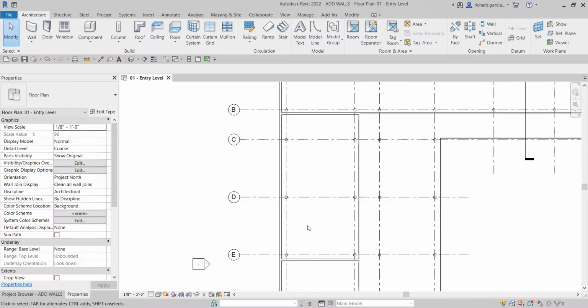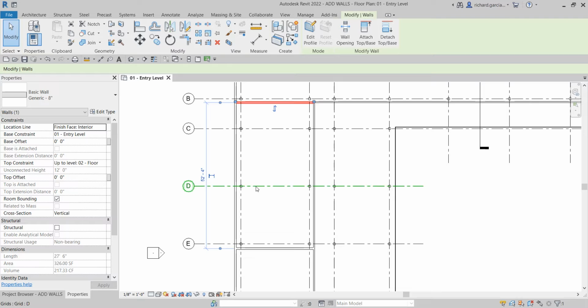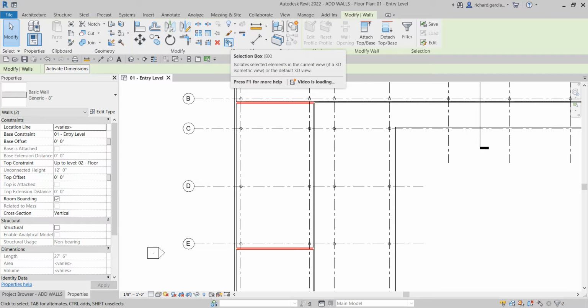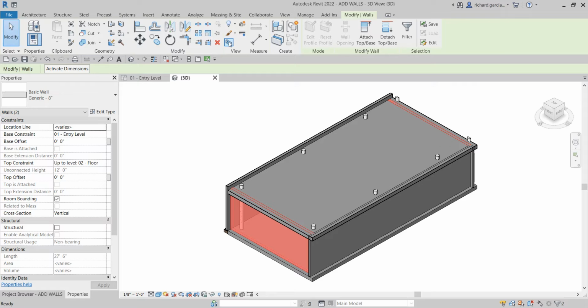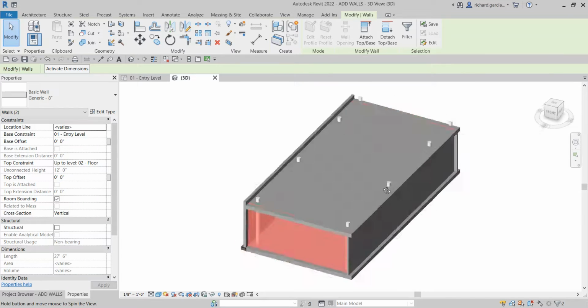After creating this couple of walls, I'm now going to create an opening here. What I'm going to do is select this wall here, hold Control, and click the other wall. Then from the View panel, I'm going to select Selection Box. Just click that one, and it will now open up the 3D view.